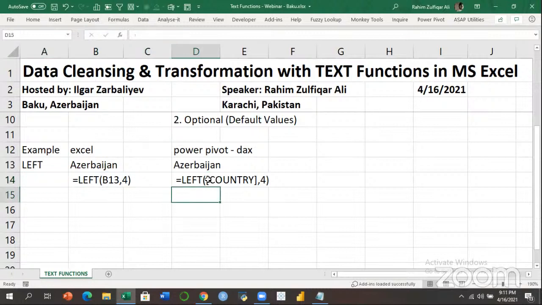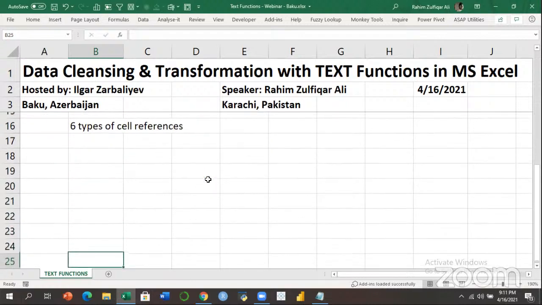Okay, so we have the same approach of applying the text functions either in Excel or Power Pivot, but there is a structured reference coming in the text. Now there are mostly 6 common types of cell references which we need to understand first. So I'm writing all those names here, and then let me give you an example for that.